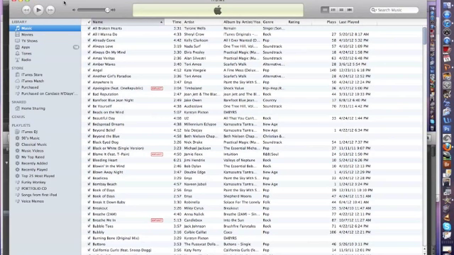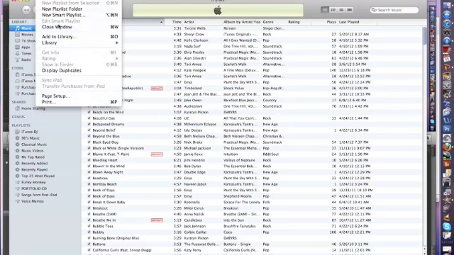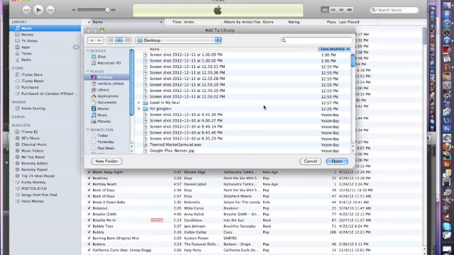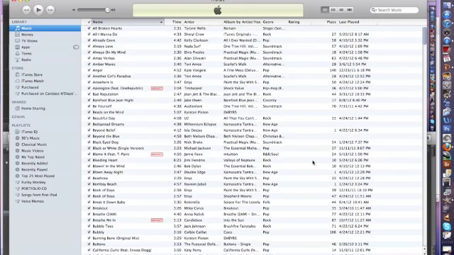The program you're going to need to open up is iTunes. You have to do this because you need to record it within the music to be able to select the audio to go over the other videos. So within iTunes, go to File, Add to Library. Then find that file, click Open, and wait till it loads in here.